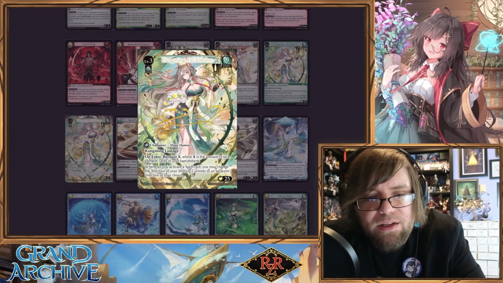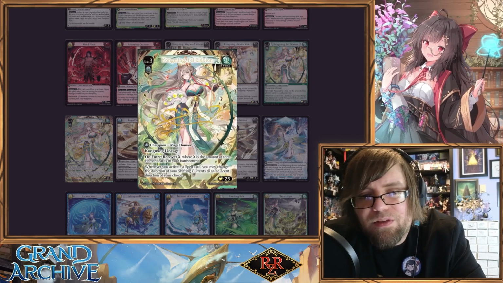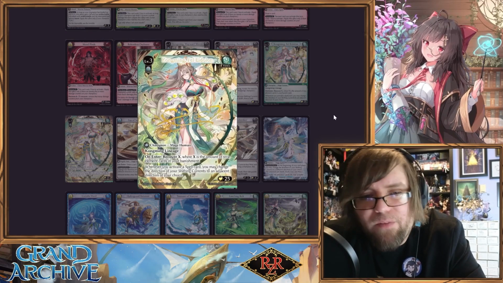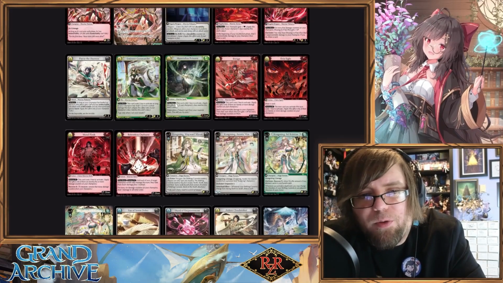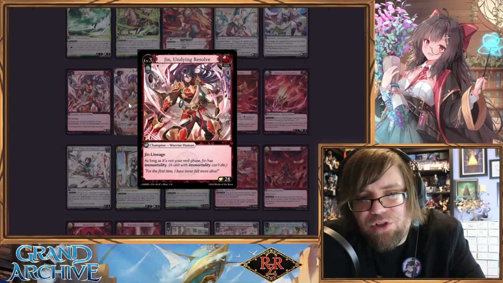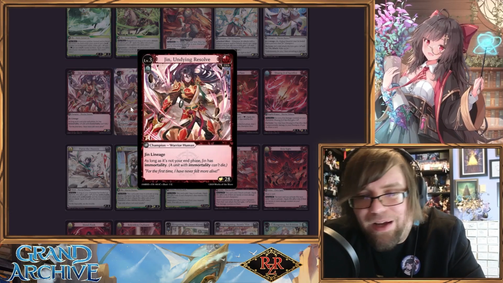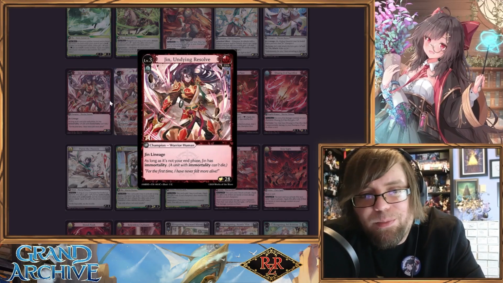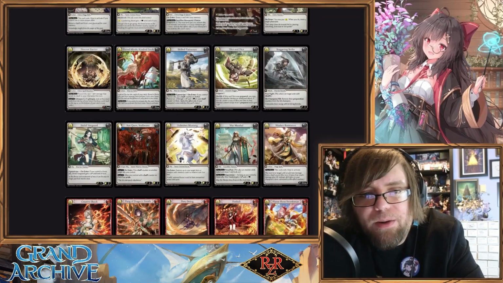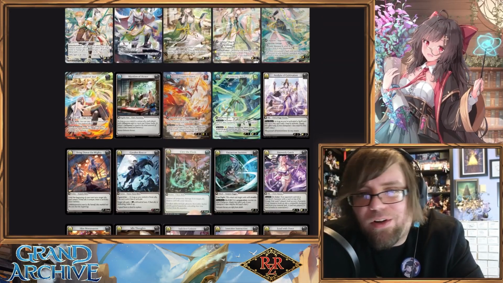And then here is the CSR version, right? So the non-serialized, still very, very cool. So yeah, I actually like both Kongming and Jin quite a bit. I think Jin has some really cool and interesting applications, and I think it's really exciting to build and play. All right, so let's run through a bunch of the stuff. We have a ton of cards to talk about here.